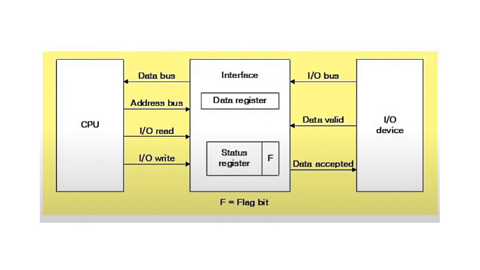Meanwhile, the CPU continuously checks the I/O register, that is the status register. The lines of code in the CPU continuously fetch data from the status register to check whether the flag bit is 1 or not. If the flag bit is updated to 1, that means the data is successfully transferred from the I/O device to the I/O interface. Then the data is ready for transfer to the CPU. But if the flag bit is set to 0, we have to wait for the data to be transferred from the I/O register to the data register, and then the CPU will process the data.